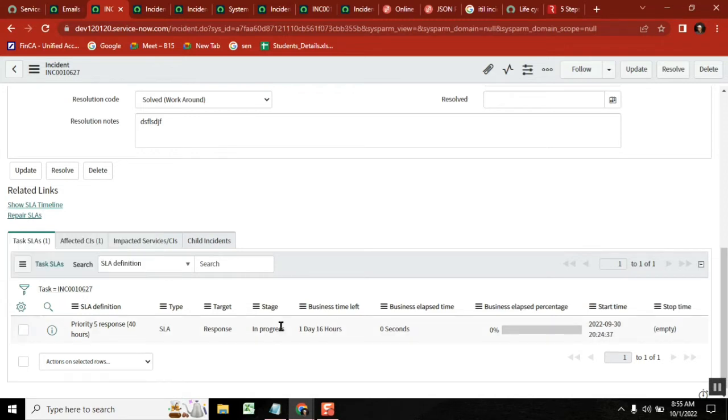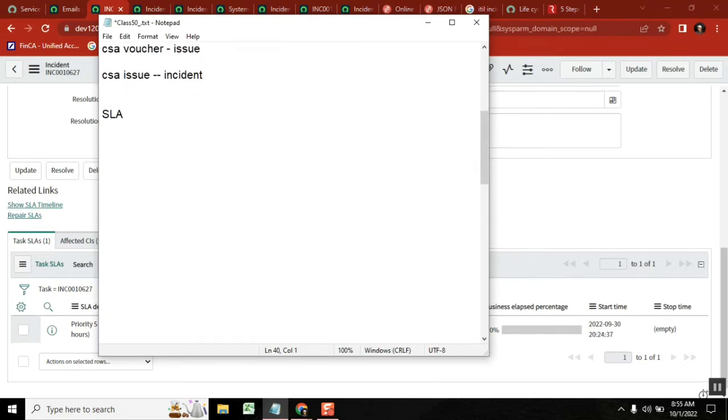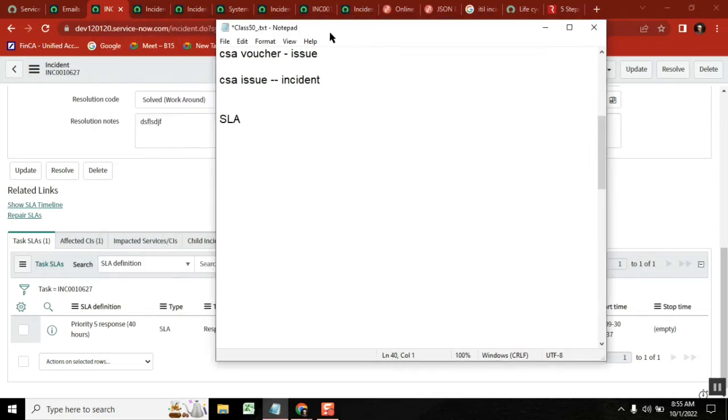Okay, so again, what time? I will show an SLA page and explain also, but I'm just giving a brief introduction. One ticket is created and it is assigned to this group. Let's say one ticket is created with no group.